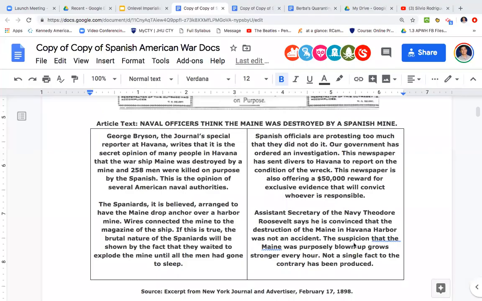So we already had a rough relationship with Spain, right? But based on this article, the U.S. declared war because of the assumption that Spain attacked the U.S. on purpose. The USS Maine was a boat and it had exploded. They're blaming the Spanish for this. Later they found out that it was not the Spanish that did it. The explosion was actually an internal combustion. There was no evidence at all that the Spanish had done this. None at all. But I want you to tell me, is this newspaper biased?